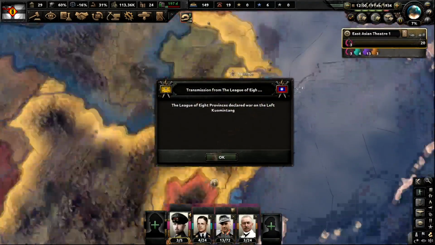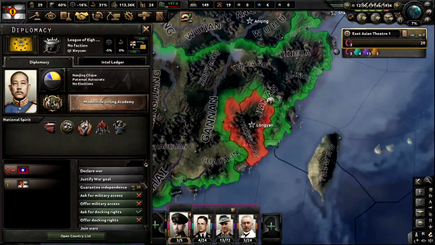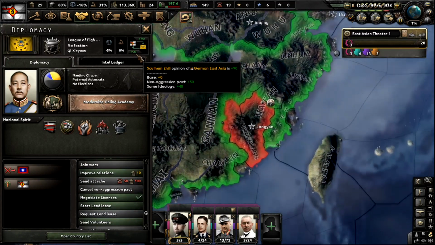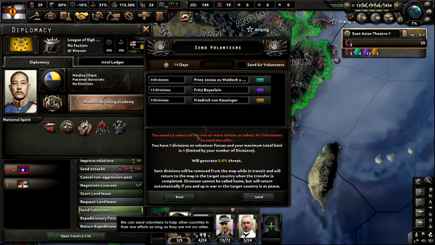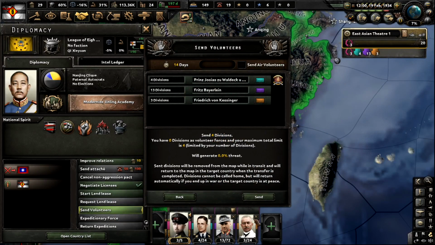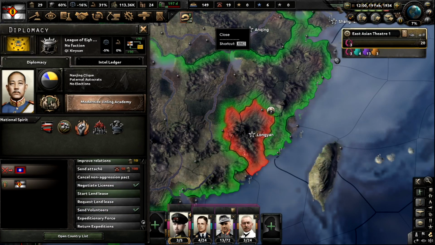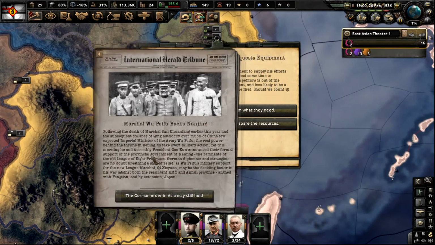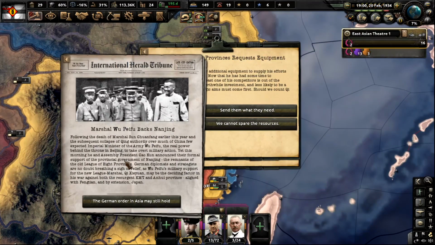Okay. Stop. I'm glad we got that when we did. Why do they like us? Same ideology, non-aggression pact. We're going to start right off the beginning. Sending, I think, air volunteers, yes. Volunteers as well as 4 divisions. Ooh. Wu Peifu backs Nanjing. Okay, that's one of the good options.